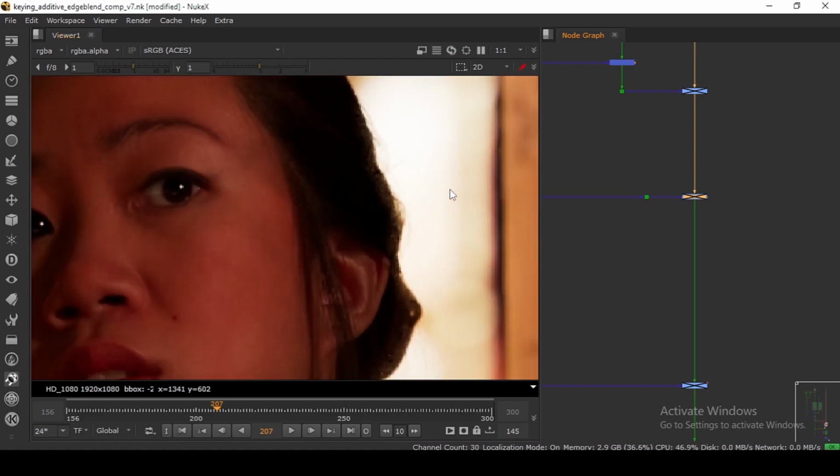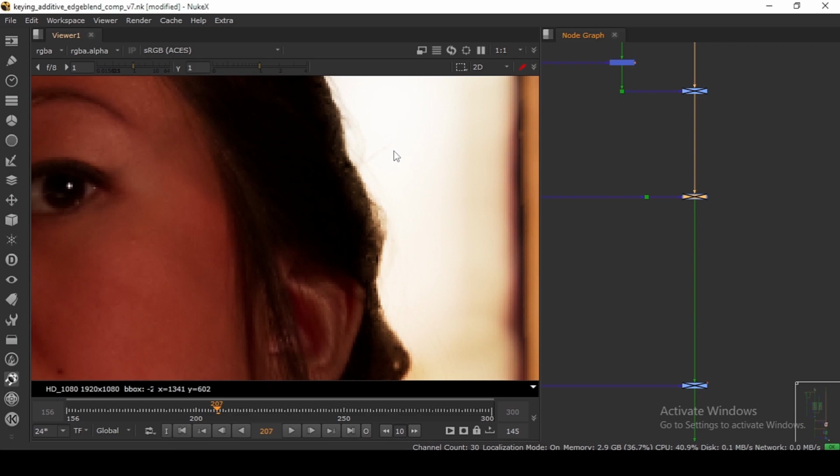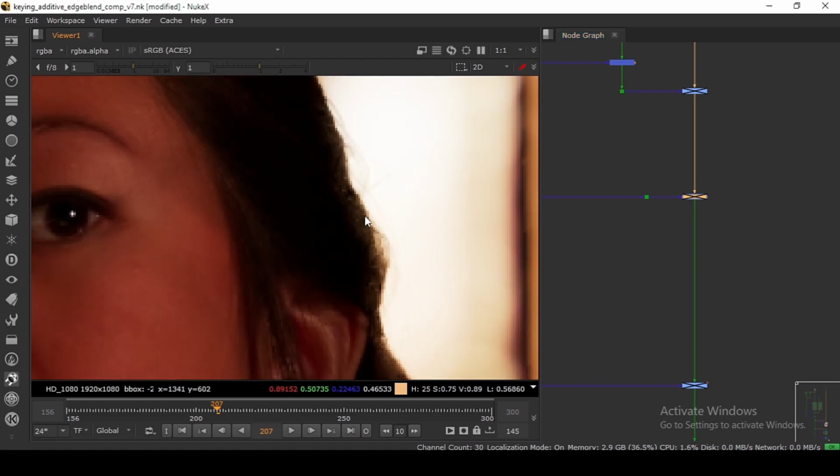If you just turn off this one, you will see we are seeing a lot of the hair details. And here also the issue is fixed, because this is so bright, it's eating, it's seeing through, because here we have a less alpha. In the edges we have a soft alpha, so that's why this brightness is eating. So we have to reduce down our FG. Now it's looking very good. So this is the first step.